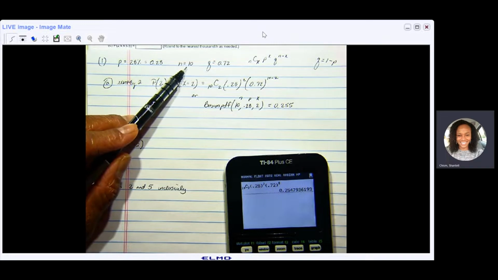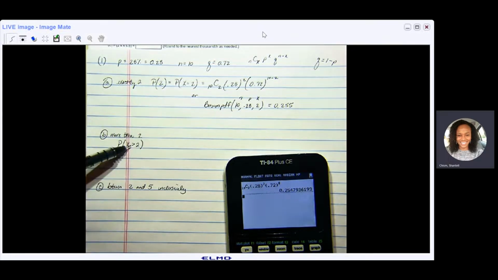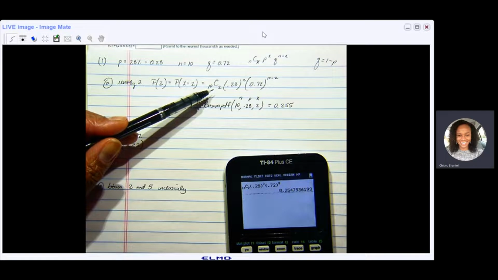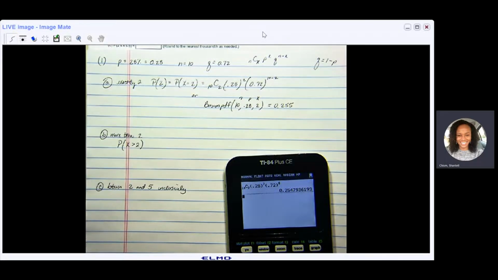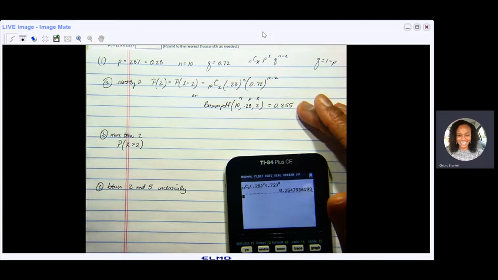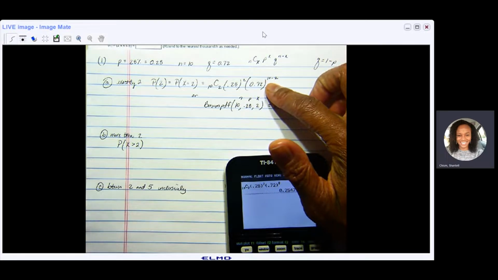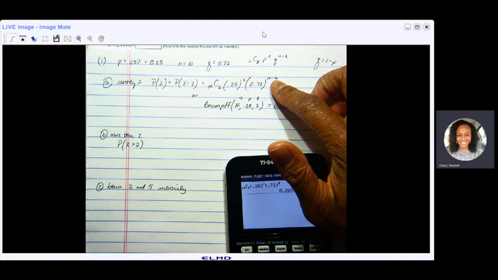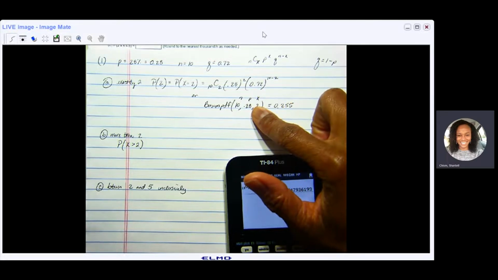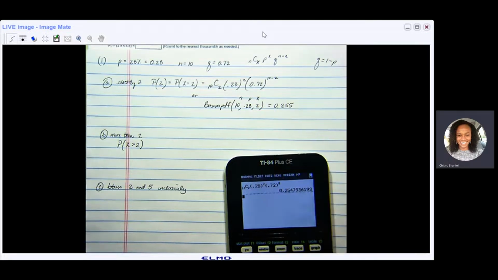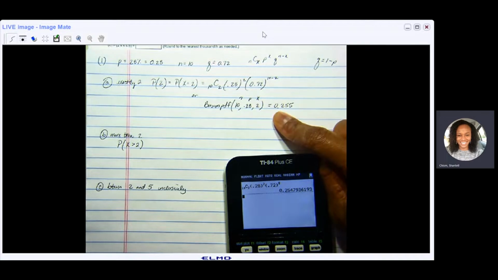And we wouldn't go past 10, but we would have to go up to 10. So greater than 2, we would have to use the formula for 3, for 4, for 5, for 6, for 7, for 8, for 9, and for 10. And that's why I recommend that you get comfortable with the calculator, because trying to use that formula repeatedly and trying to ensure that you don't make even the slightest mistake can get a little tedious, okay? And once you hit something wrong on the calculator, you got to start all the way over. It would just be a lot. So I recommend using the shortcut keys.